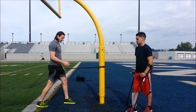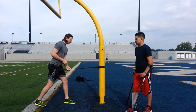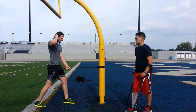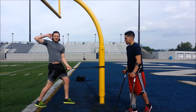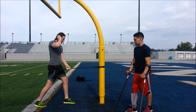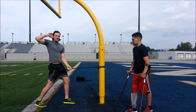To add some more tension, you can just grab the band like this to add a little bit more. From here, you're going to place your right hand behind your head, and then slowly rotate up and back. You're going to get a stretch all down your side. Repeat for about 8 to 10 repetitions, holding the top position for about 3 to 5 seconds.